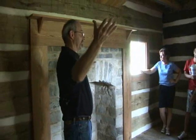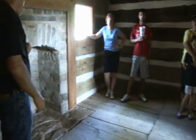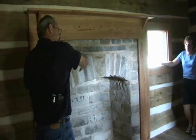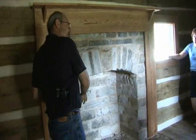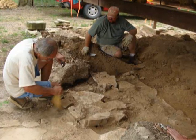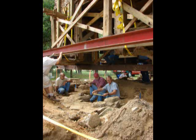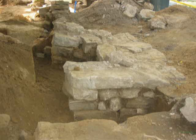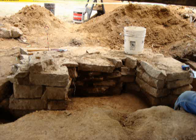You remember seeing it up in the air when the archaeologists were here. We took down this fireplace and they were under the house digging, and also one of their tasks was to open up around the footer, the original stone footer. And they can tell by the composition of the soil whether it's been disturbed or not around it, or whether it was built in place. So they investigated that, and sure enough, that was the original footer. He says it's not adequate, you know. That's not exactly what he said, but he said it's not adequate to support a 2-story fireplace. It would be good for a single-story one, but not for a 2-story.